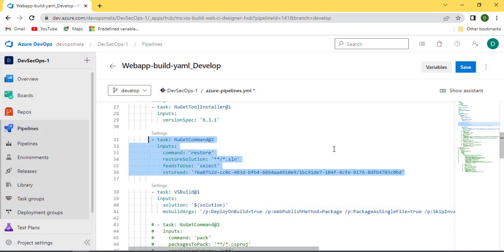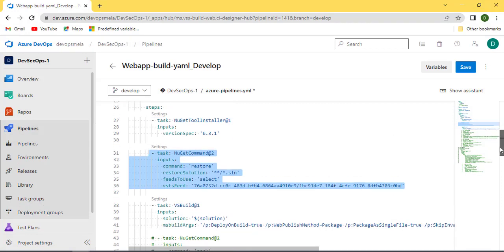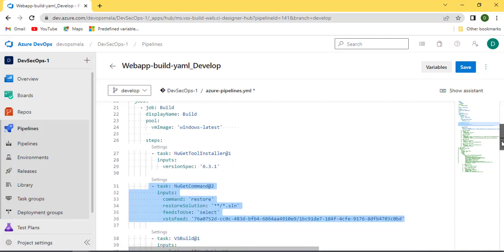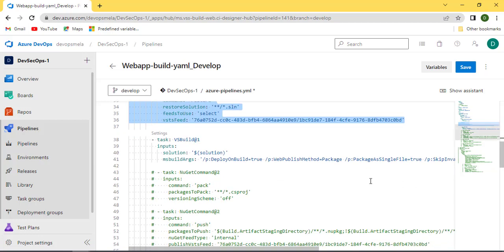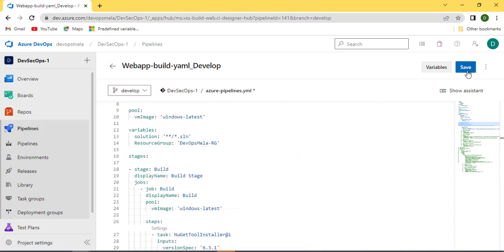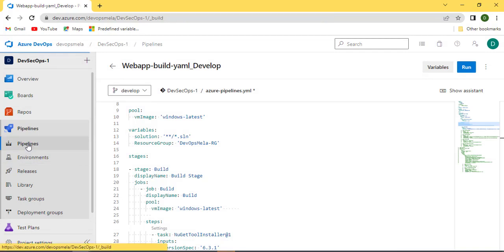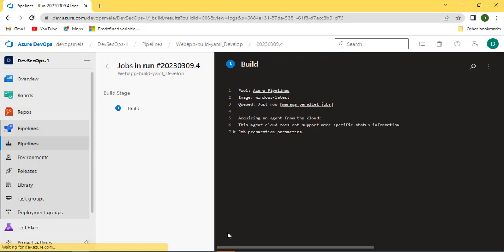demo. Okay, now this restore is done. So what are the steps we are running right now? So we are doing a NuGet install, then we got the specific version of NuGet, then we are doing a restore, then after the restore I'm doing the build, just to make sure the build is happening and from where exactly the build is happening. Rest everything I've commented out, it's not required. I'll just save it. And let's wait and see if the restore is happening.